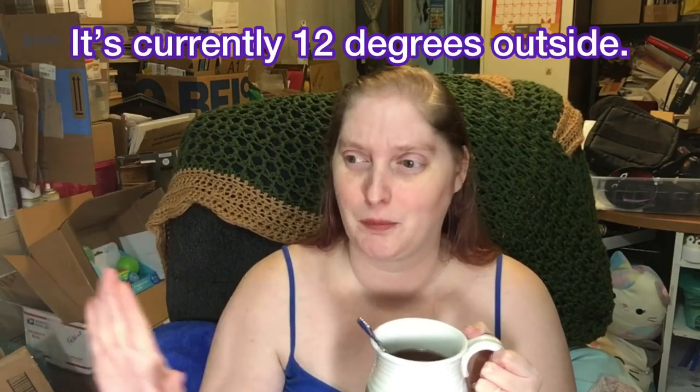But this tastes like a delicious, fresh, hot raspberry. And honestly, it's cold outside. It's been snowing for a day and a half, and it's kind of seeping through the walls. The house is warm, don't get me wrong, but I am right in front of a window. It's a nicely sealed window, but you can still feel the cold radiating. It's permeating through the glass. And this is very comforting to combat it.